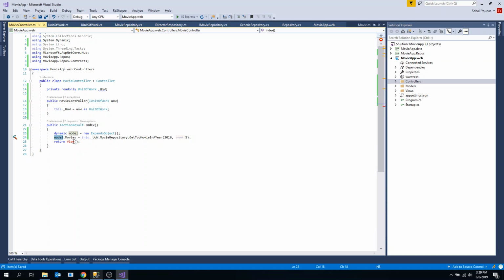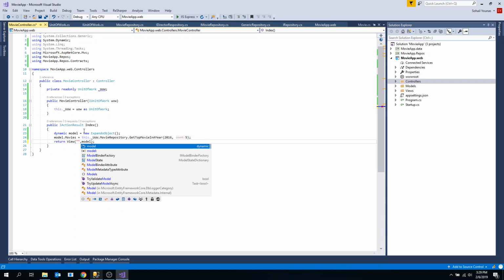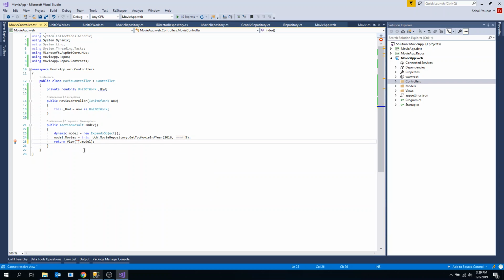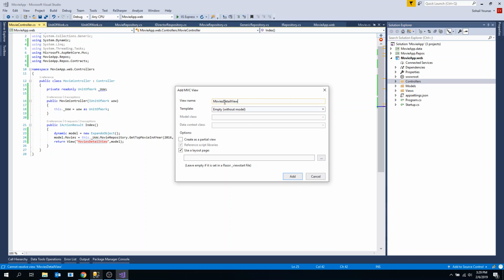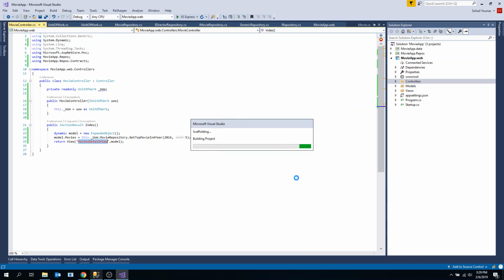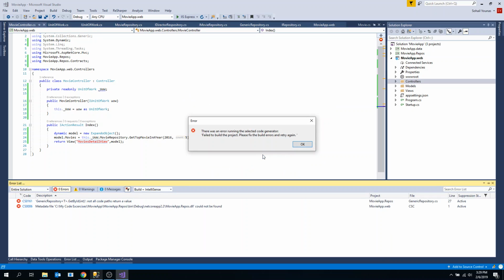You have to pass this model object to the view, and I'm gonna name model movie detail, movies detail view. So this view doesn't exist. We gotta create this by right clicking and go to add view, click OK. That's going to generate the view.